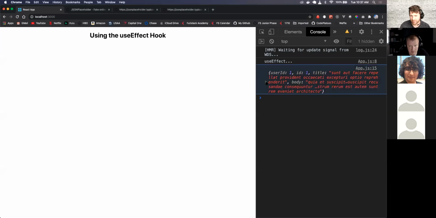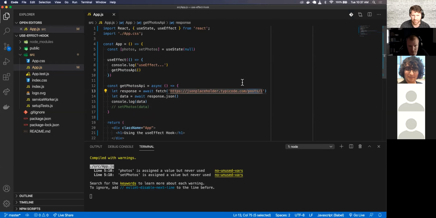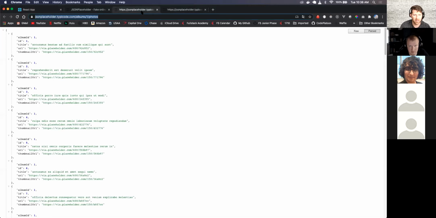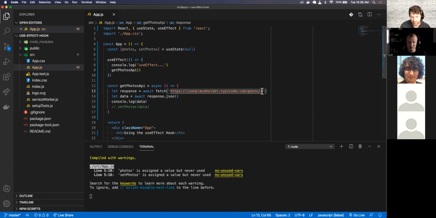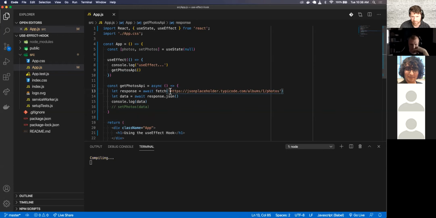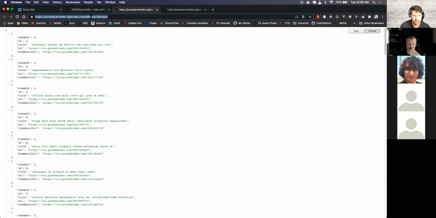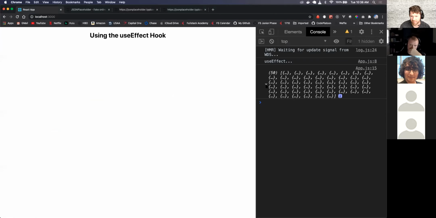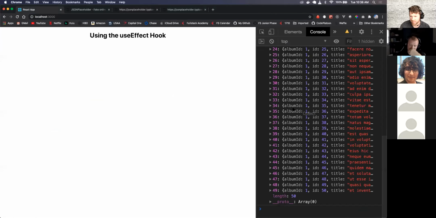So here we go. We have the set photos. Is that the photos or is that post? That's what I want. Photos. I want this one. So here we go. I got 50 photos.